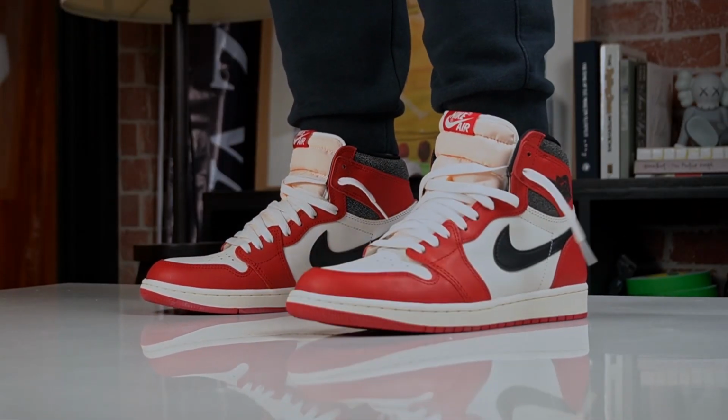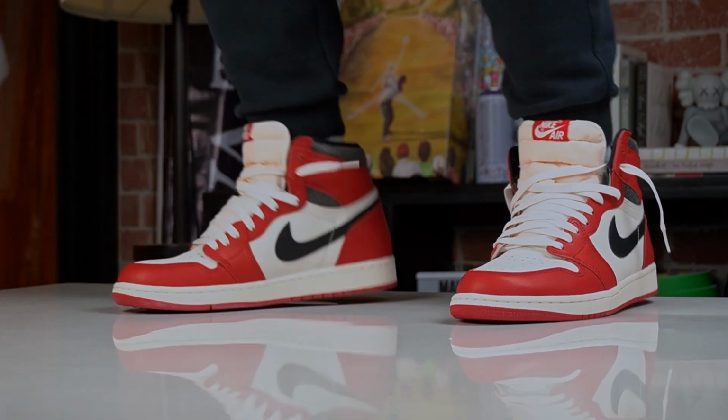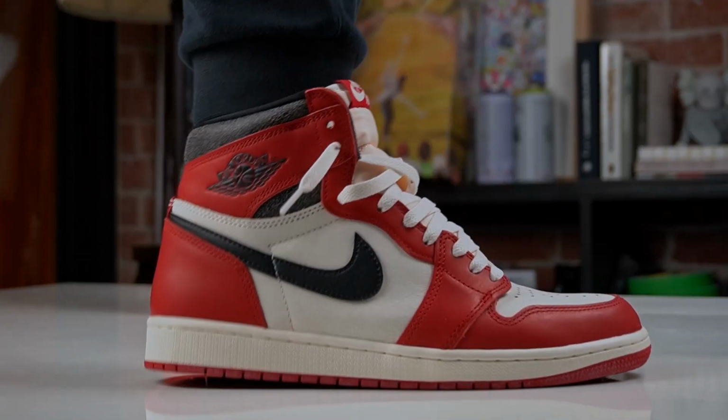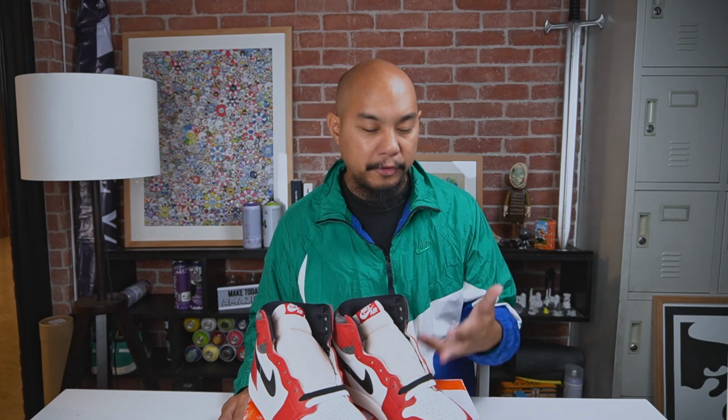In terms of how they fit, these do fit true to size, or the way that they usually fit in Air Jordan 1 sneakers. Usually for me, that's true to size. It might be different for you. So just use your own experience with other Jordan 1s to decide if you're gonna buy this pair.